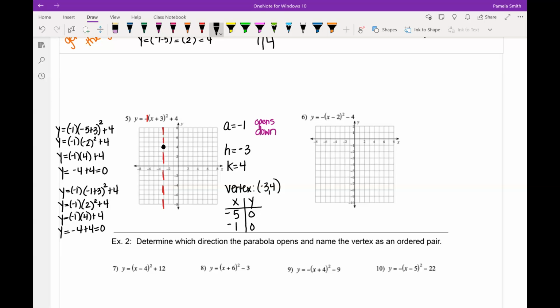So they did match up like I expect them to, but you should always do the math to make sure you have not made a mistake on one of them. Don't assume until you can mathematically prove that they match up. So -5, 0, and -1, 0 help me get the shape of my graph, and I can sketch it in.